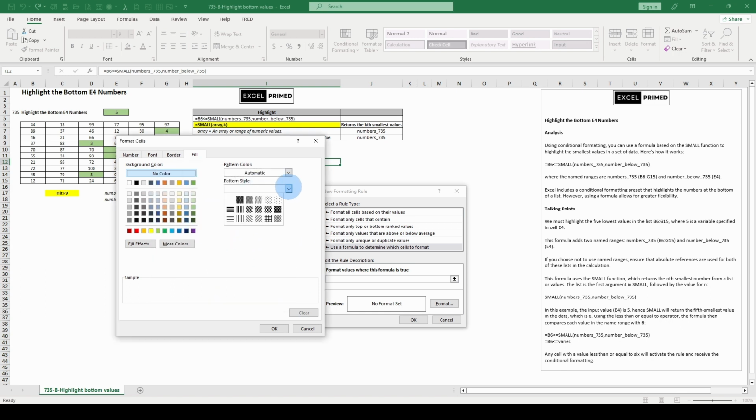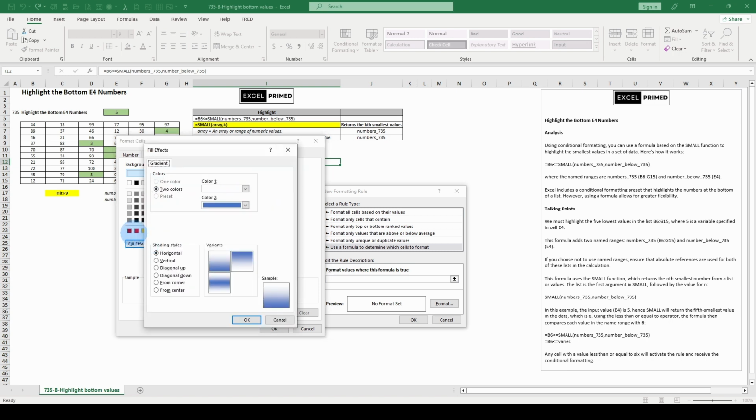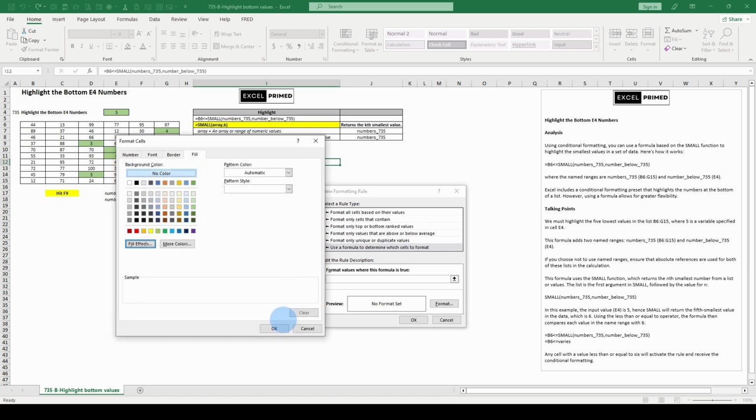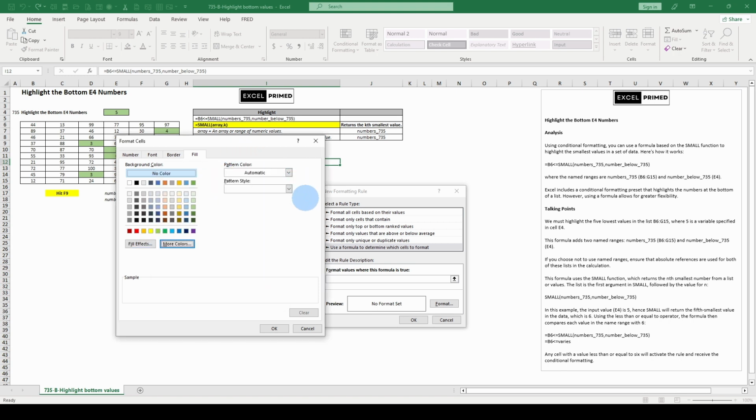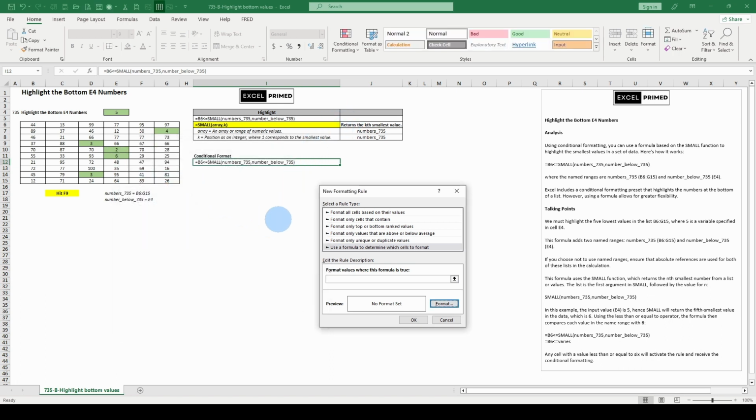You can change the pattern style. You can go to the fill effects. If you want to start messing around, I find a lot of this stuff a waste of time and it's taking you away from what we're trying to do. Again, more colors. But if your boss says, fancy this thing up, you can see internally, you can do this. And I'm sure there's some third-party plugins that you can also throw in here.